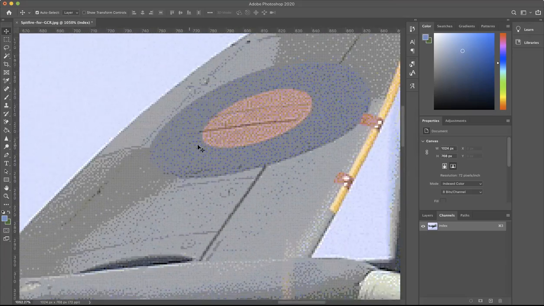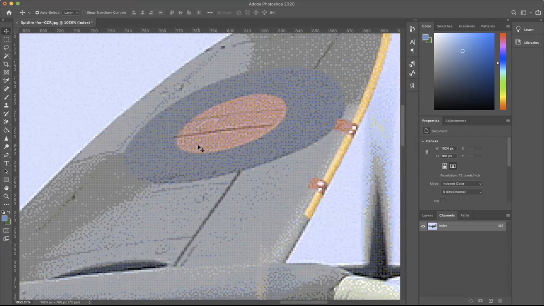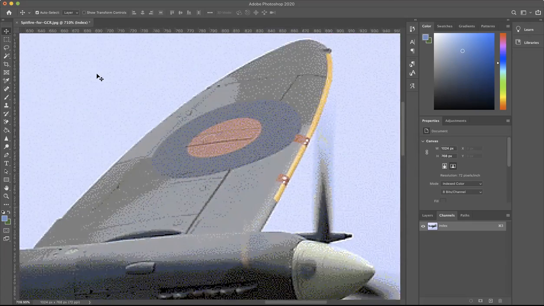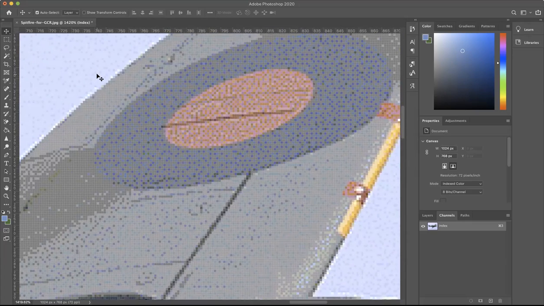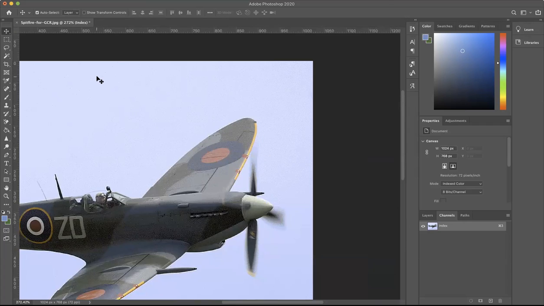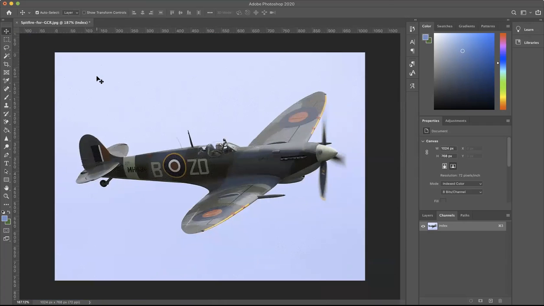In fact, it tries to do a bit of a pointillism or halftone kind of thing, where in order to do a gradient from one color to another, it uses more of a color or less of it. But let's look at some of the extremes where it really falls apart. Overall, the Spitfire, if you zoom out far enough, you don't notice a problem. It's made out of only a few colors. The sky is mostly that one color. It's a slight gradient. And the airplane's made out of a sea gray and a dark green. And then they have the different colors for the roundels and the markings.